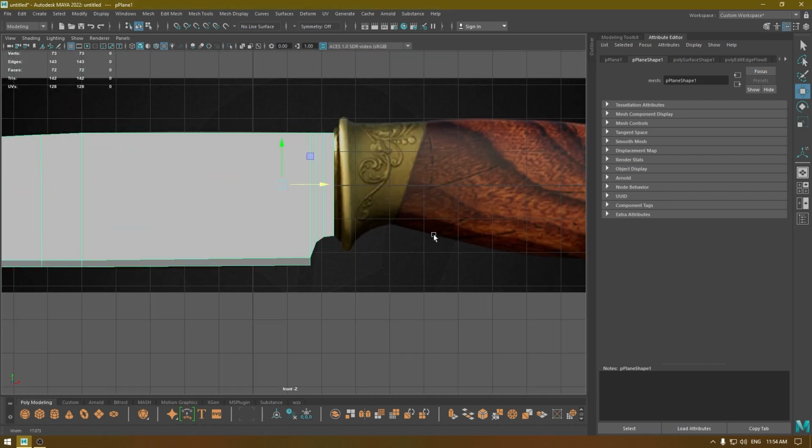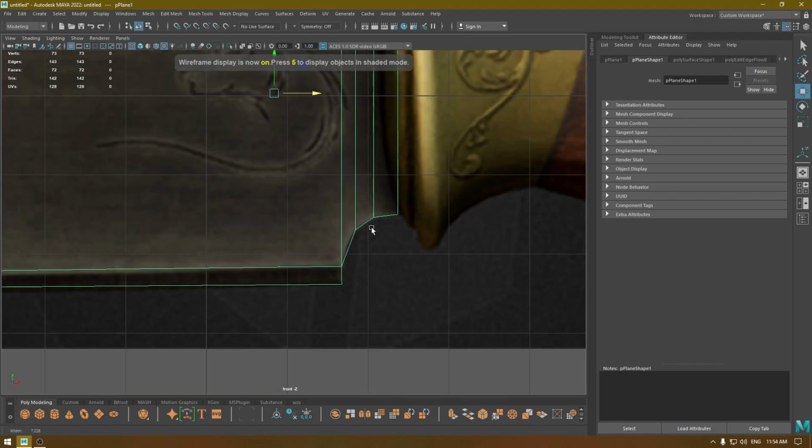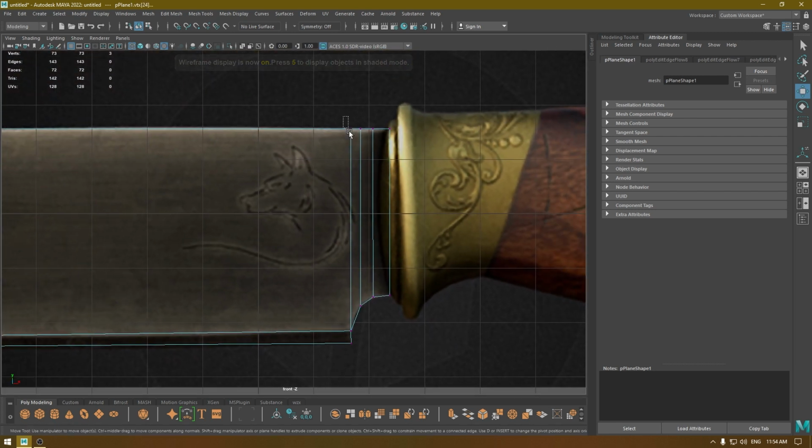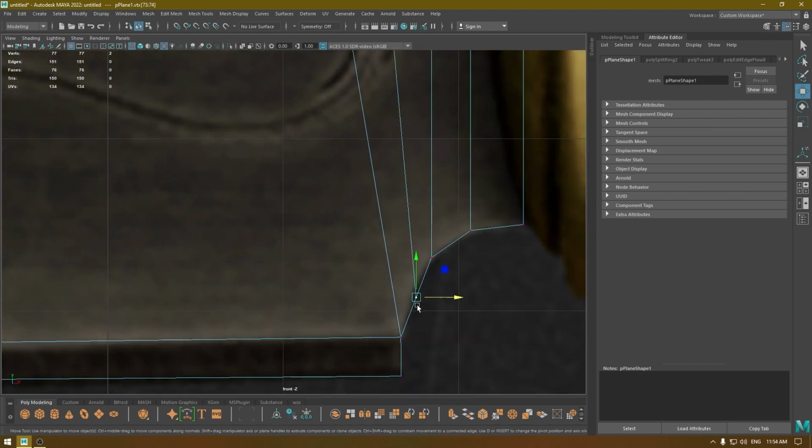So what we can do, we can add one edge here and maintain this curve. So let's go to vertex mode, select these vertices, pull them like this, and let's select this edge, then split, and let's maintain this curve like this.